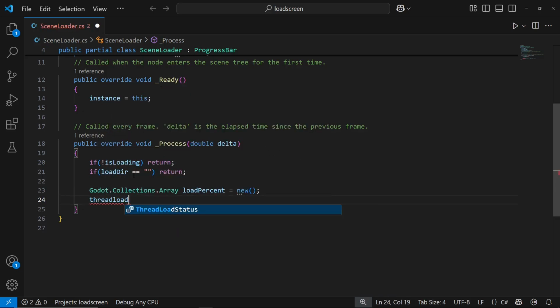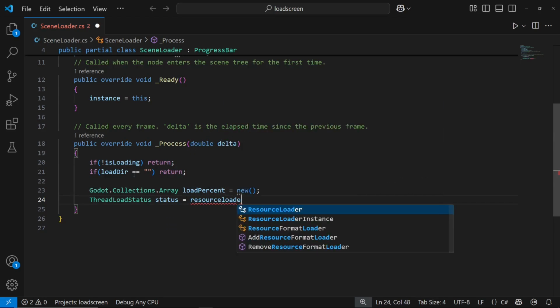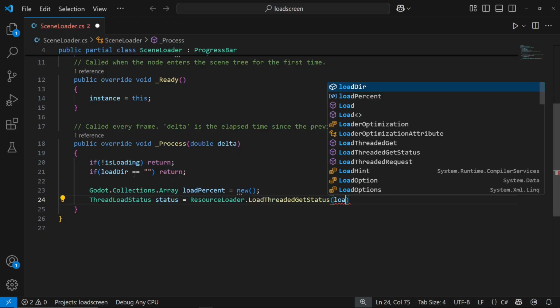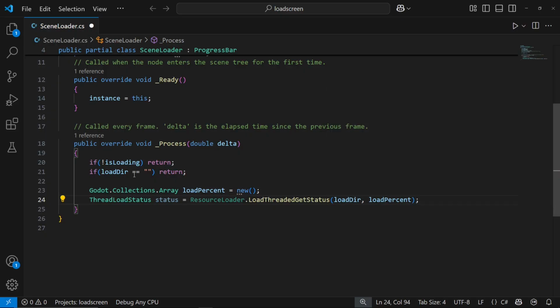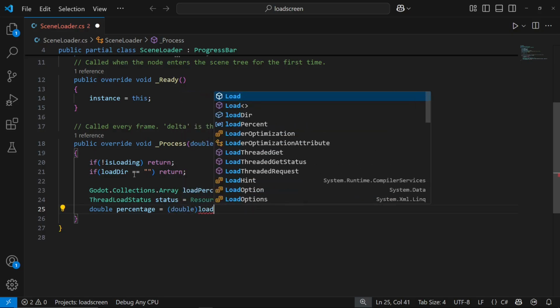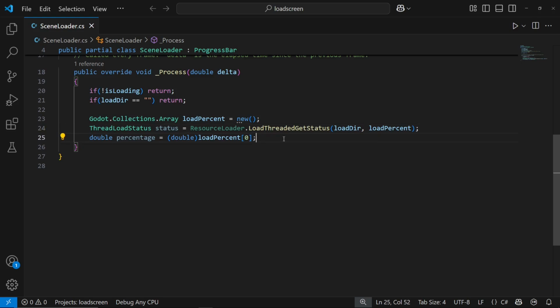So thread load status equals ResourceLoader.LoadThreadedGetStatus, load directory, load percent, and this is just going to dump our load status into our load percent. So now we can create double percentage equals, and we're just going to parse our load percent into a double, and our load percent at index 0. This only returns an array of 1. I don't know why it returns an array, to be honest.